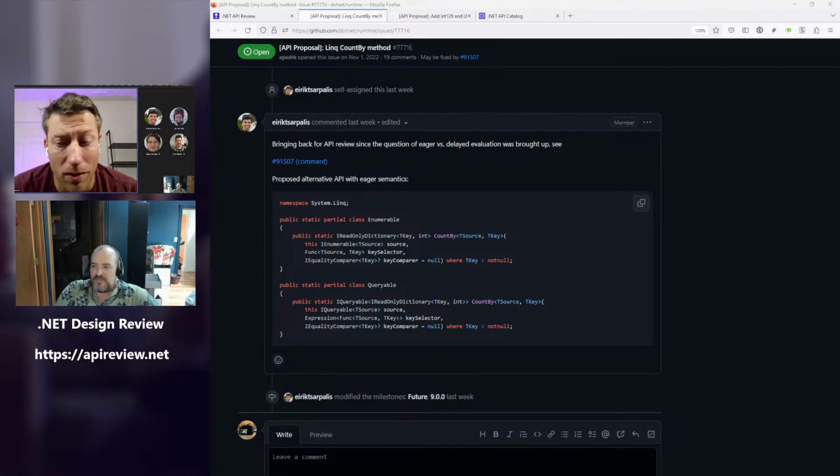I don't think it makes a difference, because if you give me an IReadOnlyDictionary, guess what? I can enumerate that as well, and I get back a key value pair. But I'm not sure that IEnumerable of key value pair versus IReadOnlyDictionary is often a huge difference for people. Also, the one key argument for dictionary that I buy is that you can take the count, store it, and then every time you enumerate it, you basically get back live data. I can see that being confusing or useful depending on your expectations.